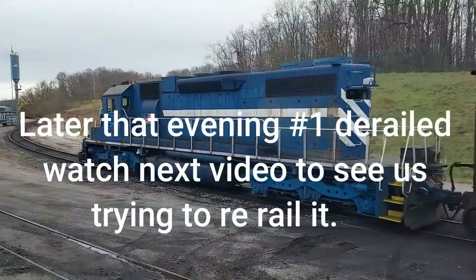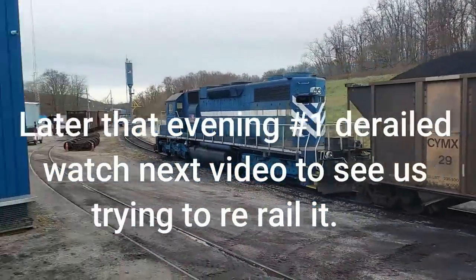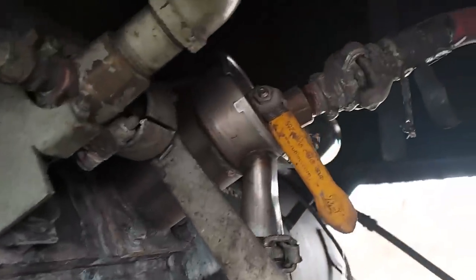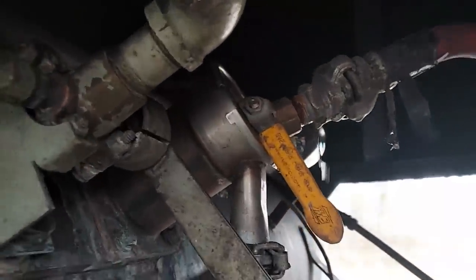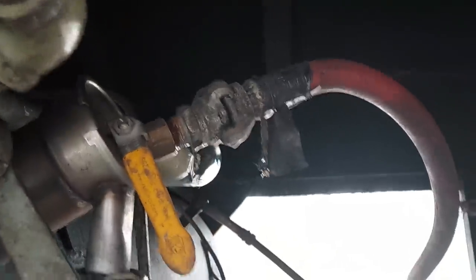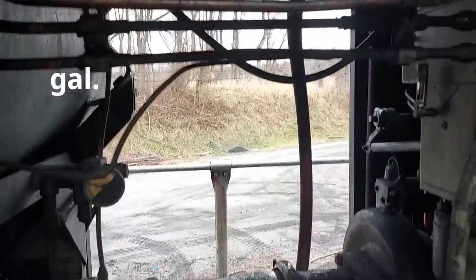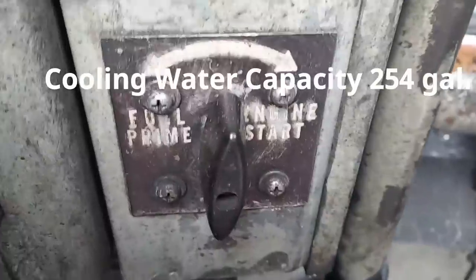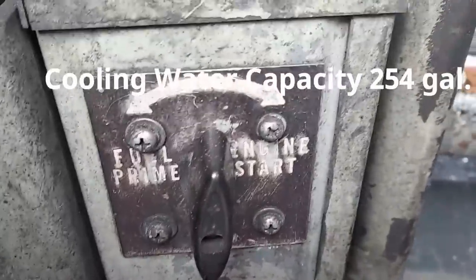Hopefully we can get this number 22 running, put on the end of this trip before he gets that dumped off. We gotta fill it full of water yet. That's the water fill right there. That's just dripping off the hose. We got that hose running from the shop. Then we'll try to get her started. We get her filled with water. Oh yeah. Hope I'm here for that.